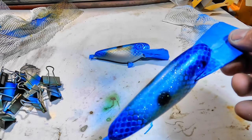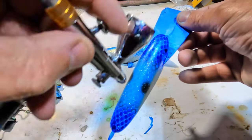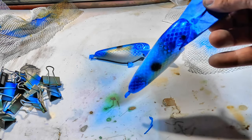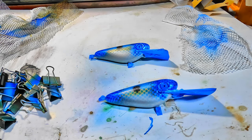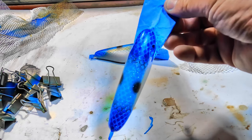Okay, so now we're going to take some Wicked Opaque Black, and we're just going to paint down the top here and the eyes. And that's all for the black. But I want it to be a little bit stronger for spray. There we go. Okay, so just very, very light. Very light.